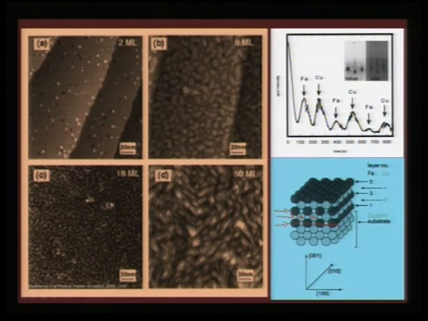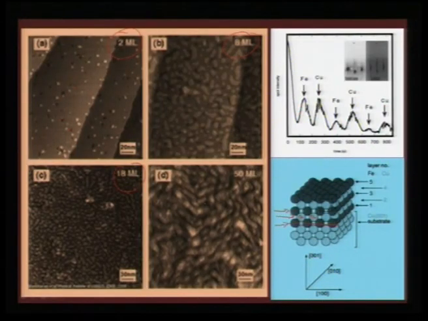So, in the initial growth mode we can try to map whether it is a continuous growth or whether it is a columnar growth. If it is a two dimensional growth then it is easy for us to map. As we are trying to deposit such bilayers of iron and copper, from 2 monolayers to 8 monolayers or 18 to 50 monolayers, we can keep on stopping at every region and try to see whether you are able to grow such flat atomic layers to build up an equiatomic iron copper alloy composition. So, that way STM becomes very useful in terms of coverage calculations.